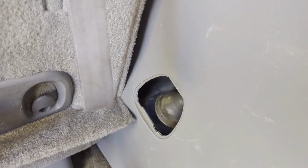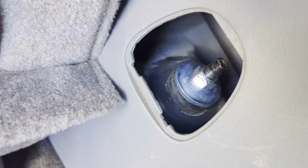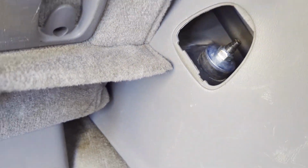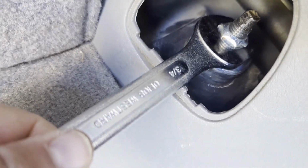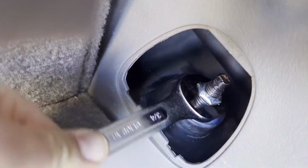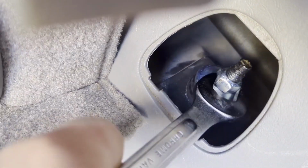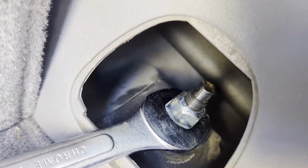So first thing, you clip that open. See the thing inside there? The little piece of rubber. Undo that. Take it out. And then we will need a 19 or 3/4 inch, which is close enough in this case. This is a 3/4. And you see it's turning with it. So let's go get a little wrench that will fit onto this thing right here.